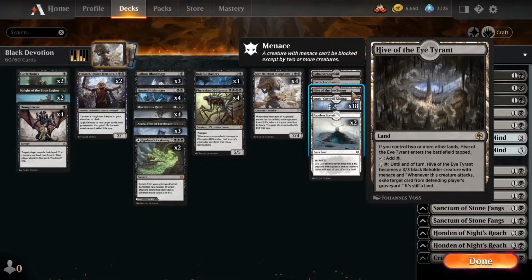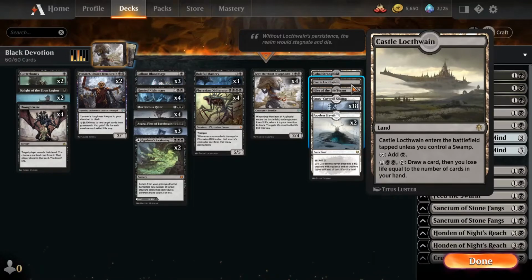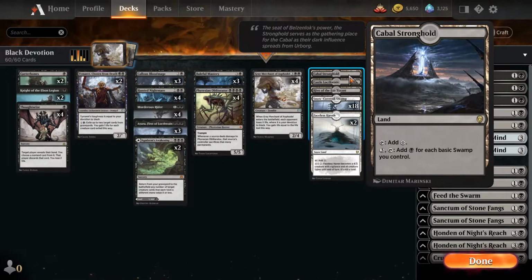Hive is a creature hater card, and is also a little bit of main deck graveyard hate. Castle Locthwain draws you more cards if we need them, and we also use Cabal Stronghold as a way to really sink a lot of mana into boards. However, if you at home don't have a Cabal Stronghold, just run another Swamp. Don't waste the wild card. I just happen to have it, and it can have edge cases where it's useful, but it's by no means necessary.